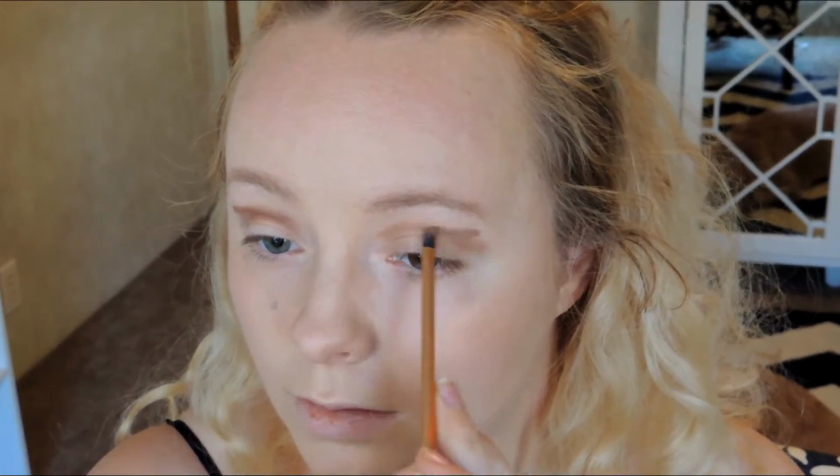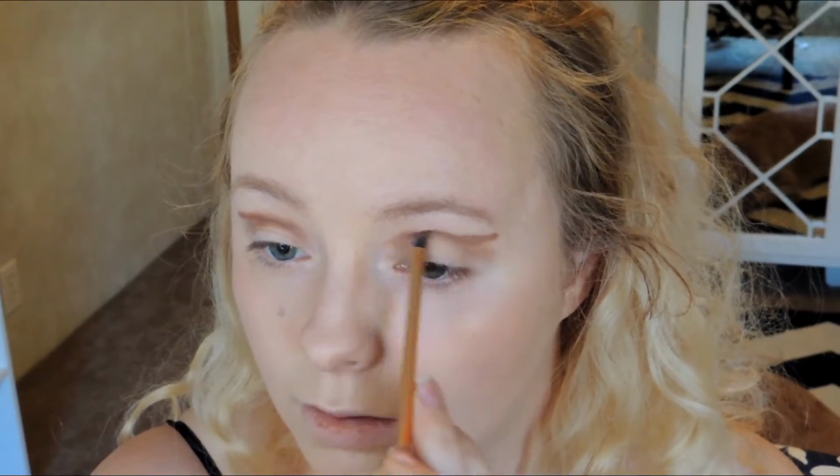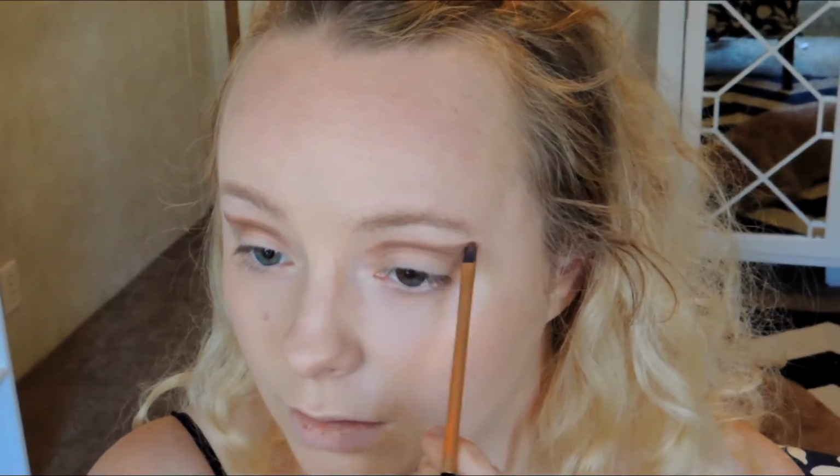So like I said, I took that brown shade twice, and the second time you will see me applying it more in a straight line. I decided to make it more above my crease this time around and just make it look super bold and glamorous and really just accentuate my brow bone. I don't usually go up this high with my eyeshadows, but I really liked it for this look. And then of course blend it out again because you don't want it to look too harsh.